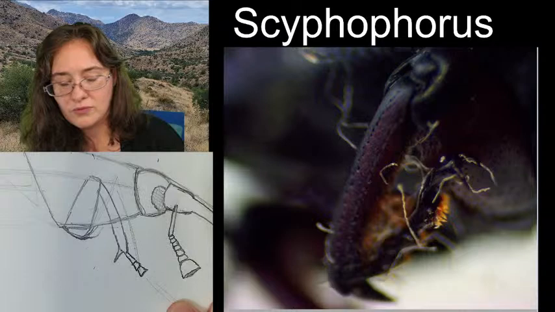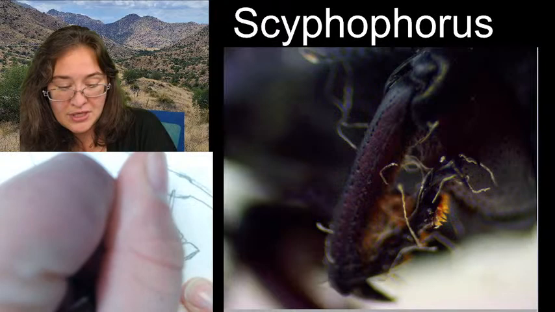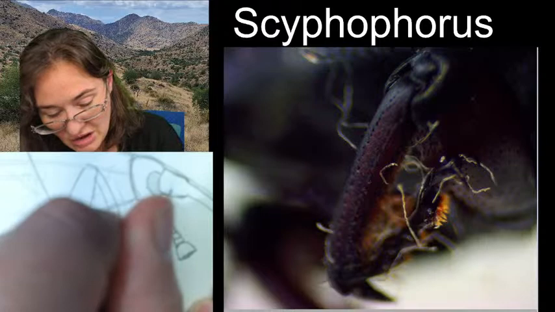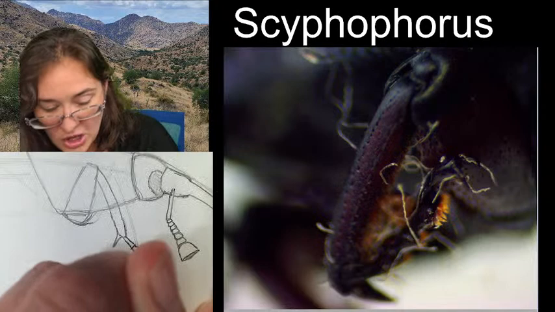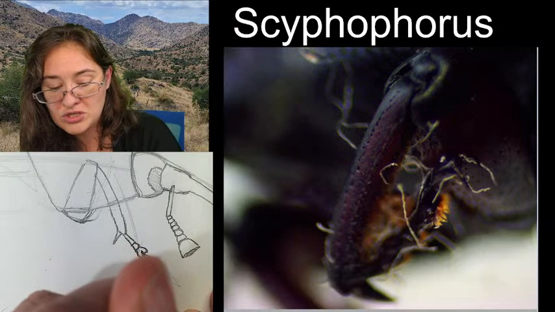So you do the two that are rectangular, and then our third one is going to be more heart-shaped. It's going to come in just a little bit like this, like a little toe pad. And then our fourth segment is very, very small and tucked up in between those two toes, to a point where you don't even really sketch it because you don't really see it at all. And then you've got this last segment that comes up from that, and it's larger and more teardrop shaped, and it's got these two little claws on the end of it.